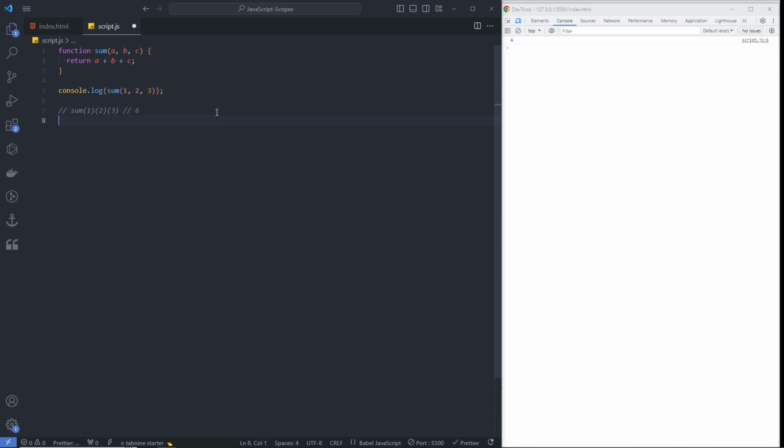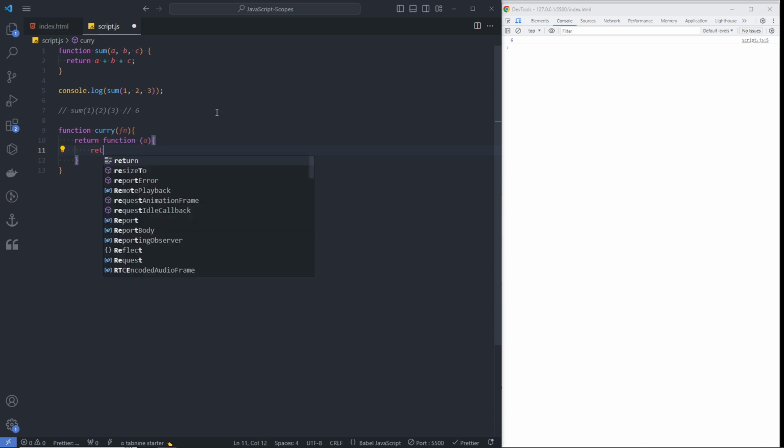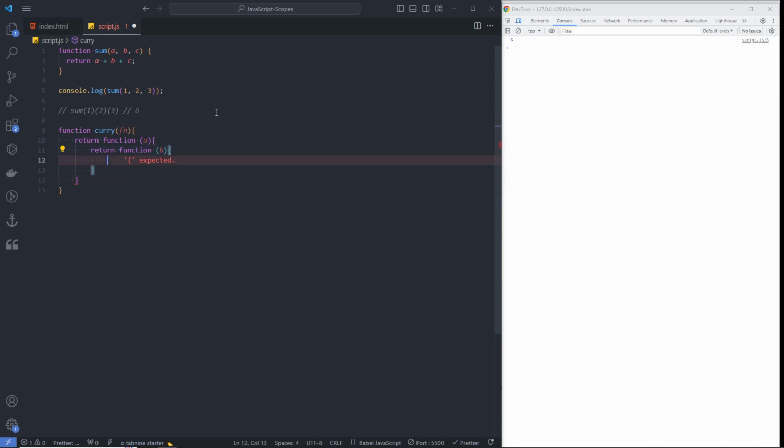Okay, now let's try to create a curry function. The curry function is going to take fn as the parameter. In this function, we will return another function with a as a parameter, and inside this function we return another function with b as a parameter.